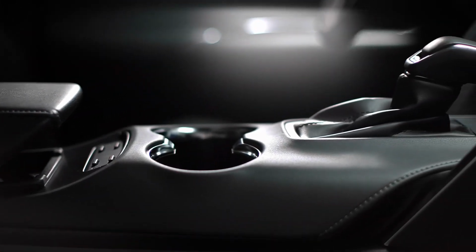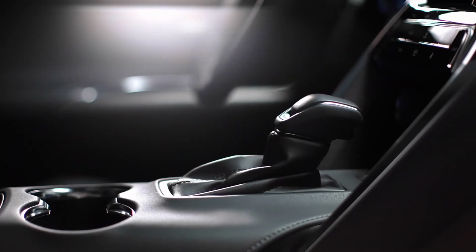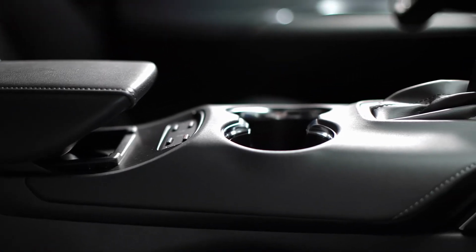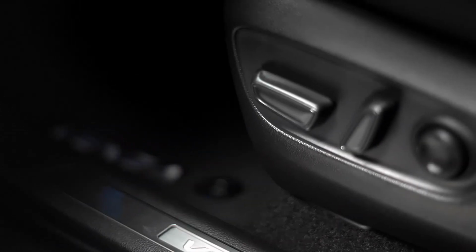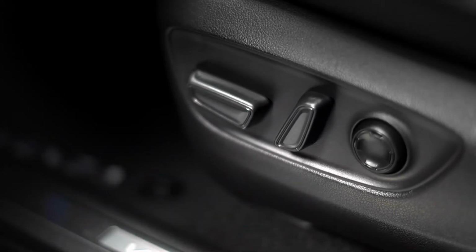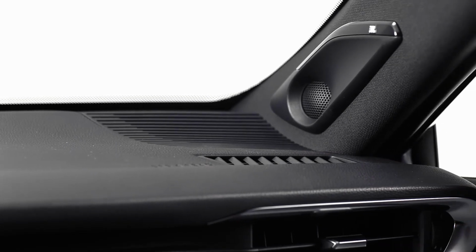The new Harrier comes with Toyota Safety Sense, which employs a pre-collision safety system that detects pedestrians during the day and at night, as well as cyclists during the day. It also gets Intelligent Clearance Sonar with parking spot brakes that helps reduce and mitigate damage from collisions during low-speed driving areas. The digital inner mirror, used for the first time by Toyota, enables recording of images to the front and rear of the vehicle while driving.